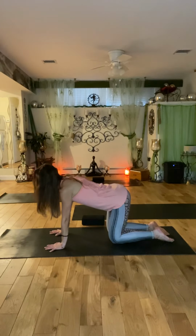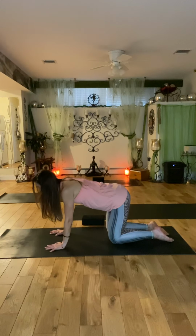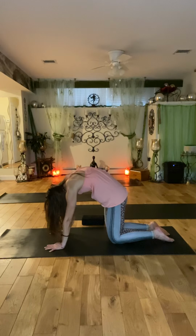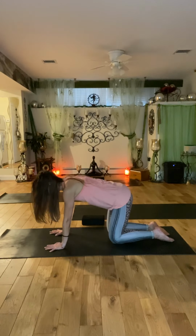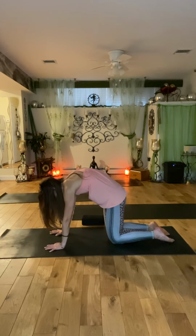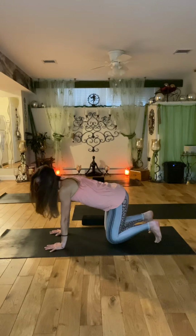And again, drop your belly down, heart is forward, and what does the cat say? Meow. Very nice. And now bring your chin down, round your spine, and this is the angry cat. Let's do it one more time. Happy cat, heart is forward, shoulders down, and as you exhale, round your spine, head down, angry cat. Beautiful. Tap your toes, guys.